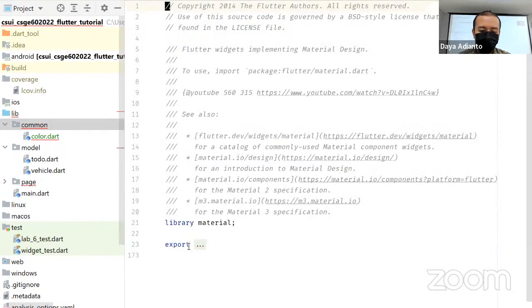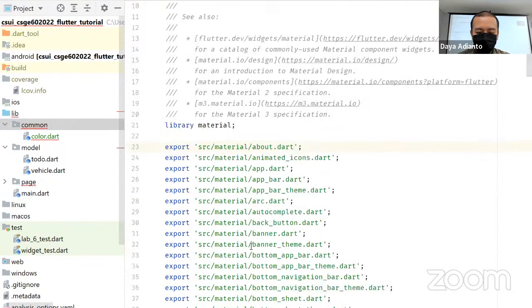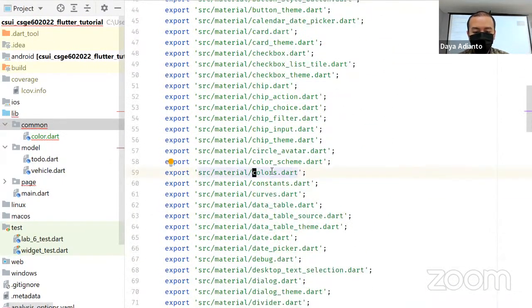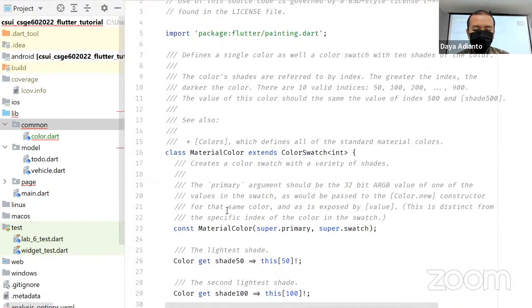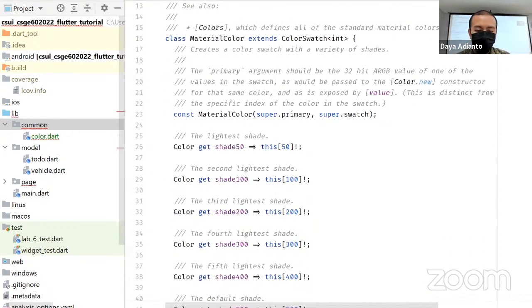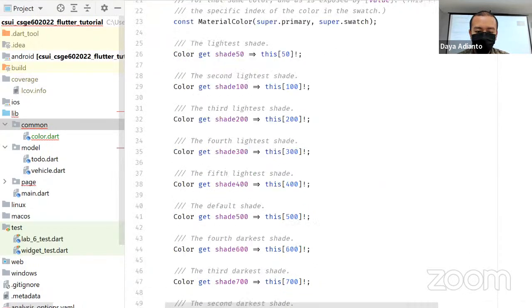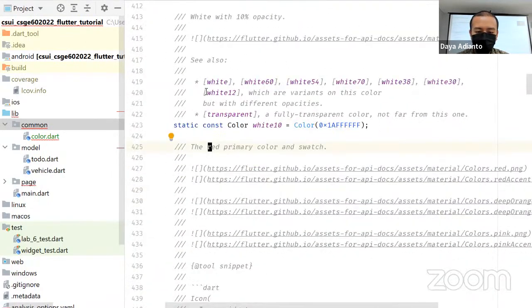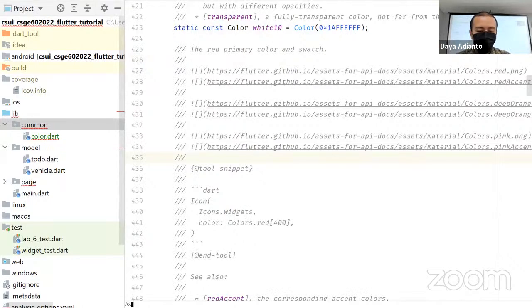Let's see. In the colors, where is red? Yeah, this is the white color according to material design, and similarly color red.